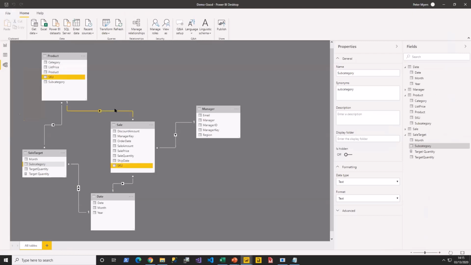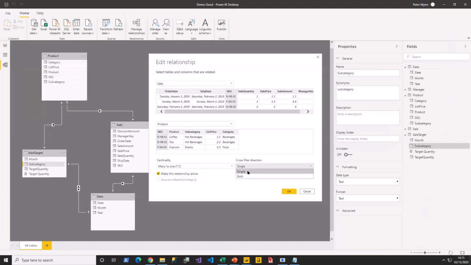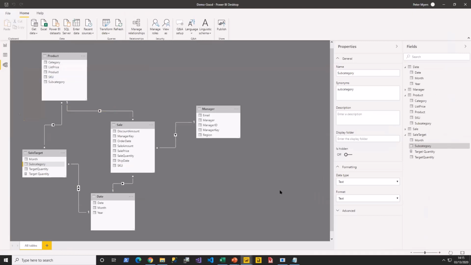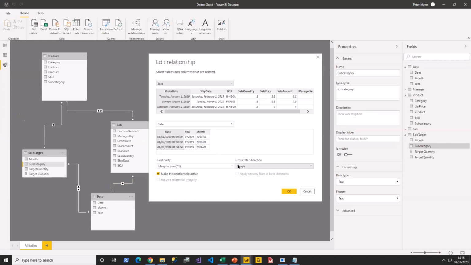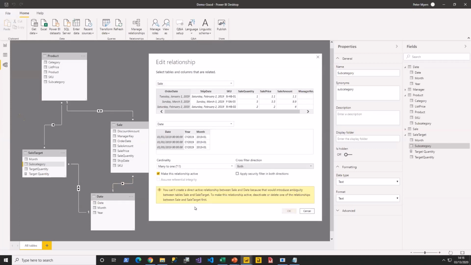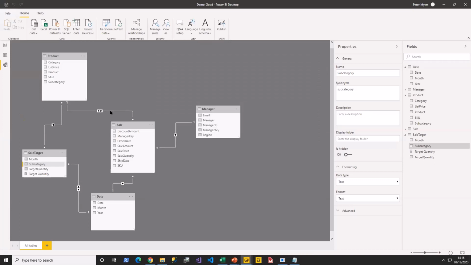Let me do this up here between sale and product. Okay, we've got many to many, and we'll do it here as well. But what we'll find is that Power BI Desktop says you can't do this, because now we've got circular references of filter propagation. So the recommendation is you shouldn't do it.